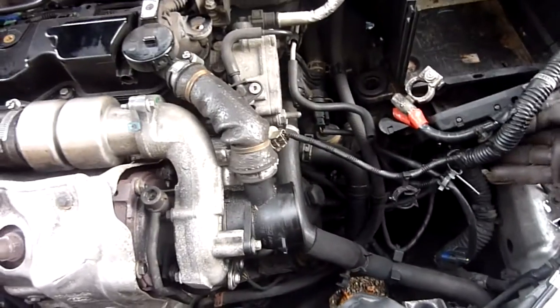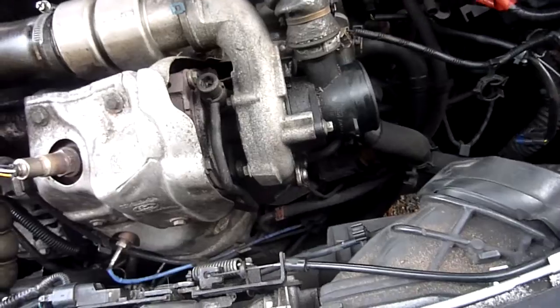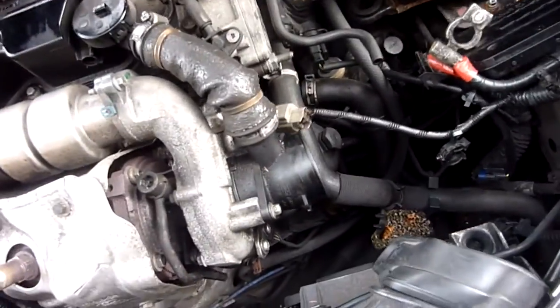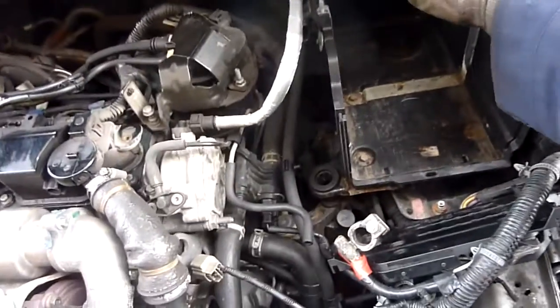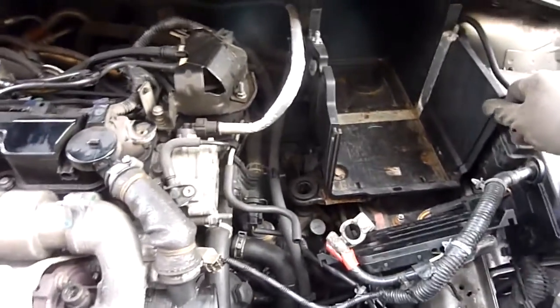Remove the two grey lugs here, just remove them. There's another one there and there's another one here, so one here, two at the front. The tray comes forward. You can't really flip it until it's flat. I'm not going to suggest it. Just bending it back so it's out of the way. Also, this is the battery sensor. It was on the negative terminal, unplugged that. Alright, so this is ready to come out.